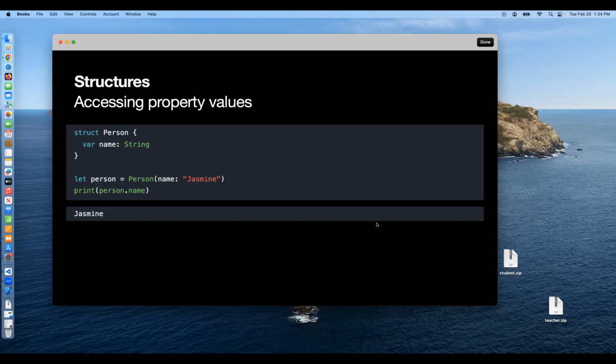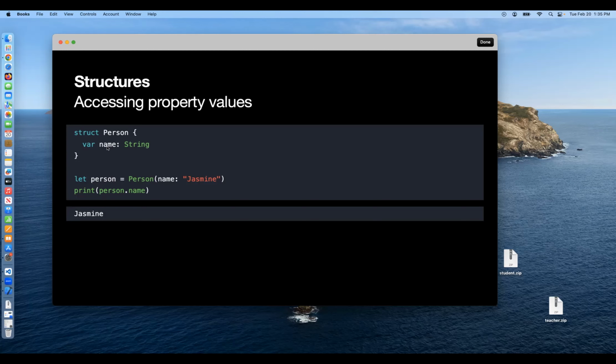Then down below, we do a let statement, and we say person equals Person with the name of Jasmine. Then when I print person.name, I want you to look at that syntax because it's the important takeaway here. We call this constant we created, which is based on the person structure, and it has, I think the right way to say this, a property.